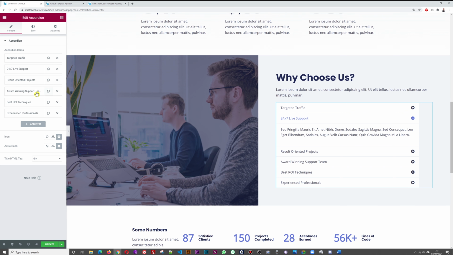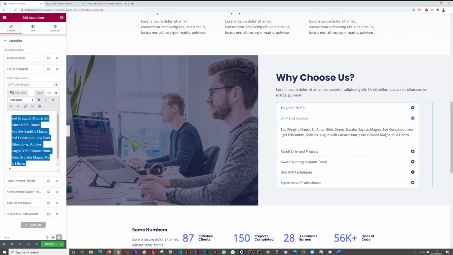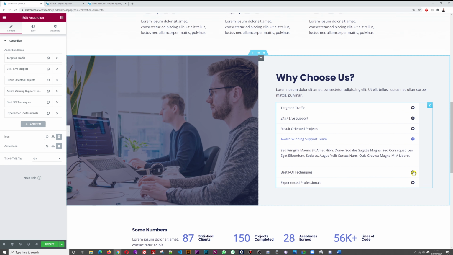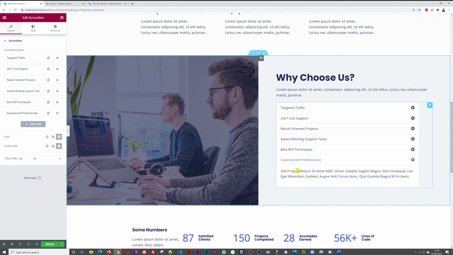So you put all the reasons here, and then inside you'll have the actual explanation. So when they click on any of those tabs, it will open up automatically, and they can read the reason why. So it is a nice way to save space without being too intrusive, and yet providing all the information necessary.